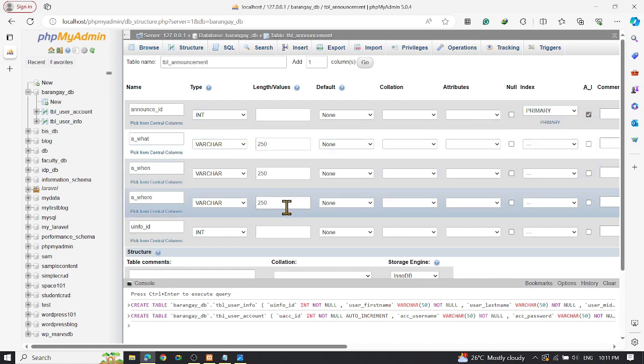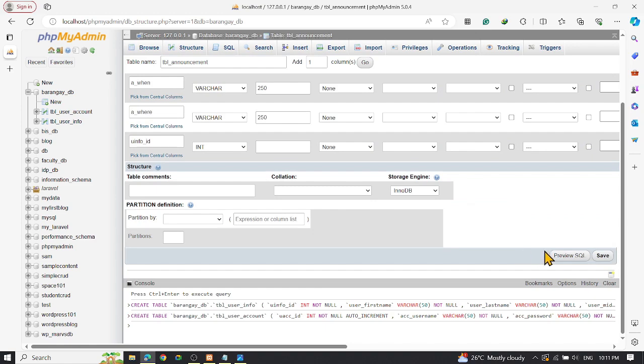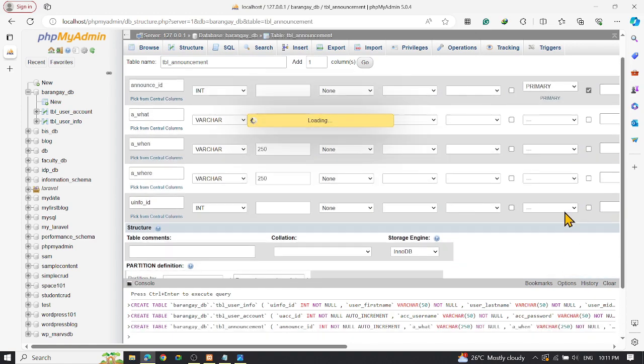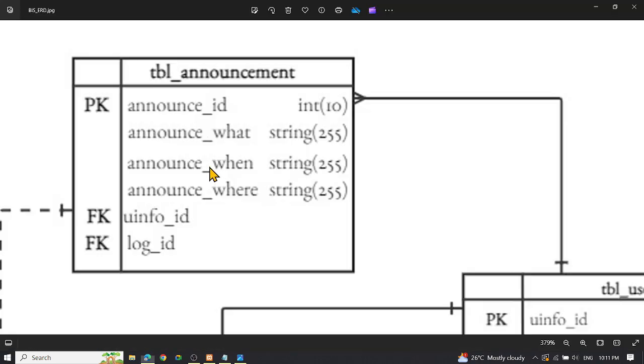TBL announcement. Let's try it again. Save.